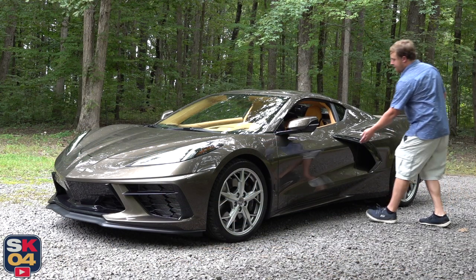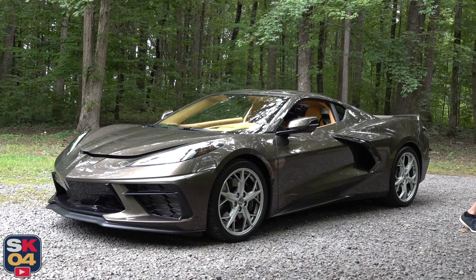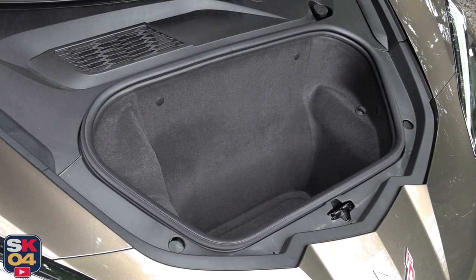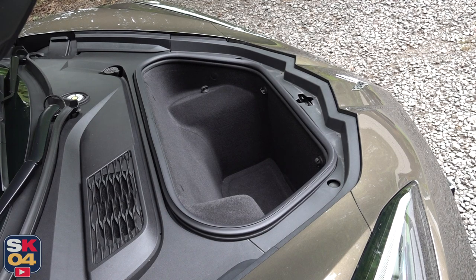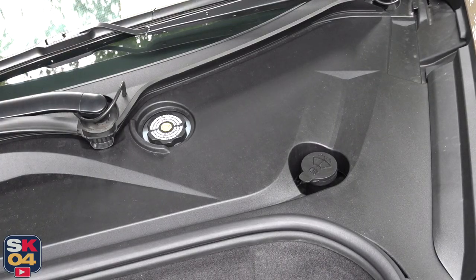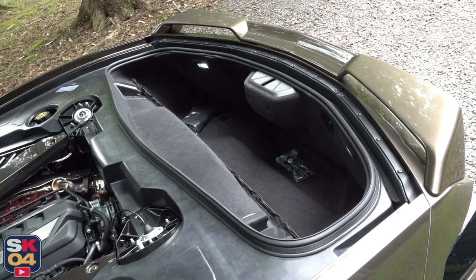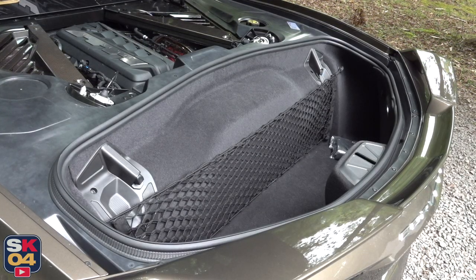Power and handling is one thing, but when you really get down to it, the C8 is decently practical. With any mid-engine car you would expect to have some trunk space in the front, and the C8 does — a good bit actually. But they've also managed to get quite a bit of trunk space out back. Up front you have LED illumination, a 12-volt power outlet, some small cargo hooks, and access to your brake fluid and windshield washer reservoirs. Out back, there's enough space to actually fit two sets of golf clubs. There's a cargo net, extra illumination, and Chevrolet also offers a custom-fitted set of luggage so you can really maximize the space.